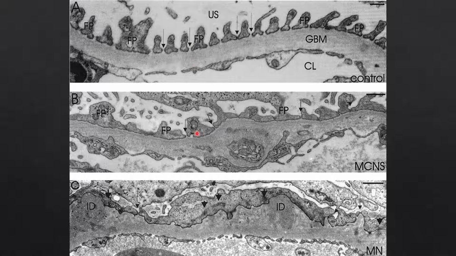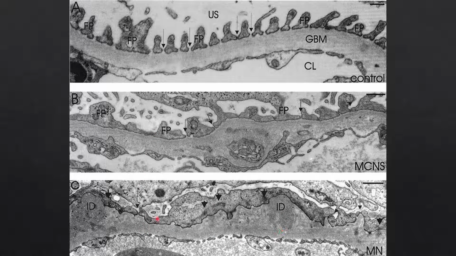There is now a loss of that. So now you come in and you're now seeing this effacement. So meaning that these guys are basically squished down and there's almost a stopgap between the glomerular basement membrane and the outside interstitium, right? So you're getting some of it, but not all of it, right? So they're not these clean little foot processes. They're being effaced. So basically, just imagine this giant, if you can look at my cursor, pushing them down all the way, and then they're just kind of flattening out on the basement membrane.